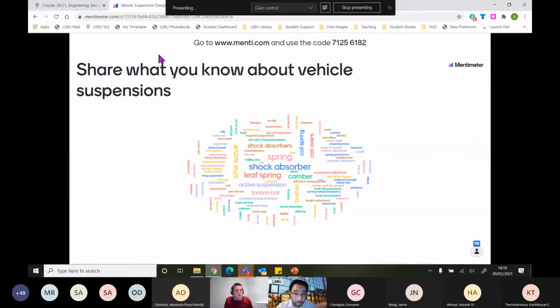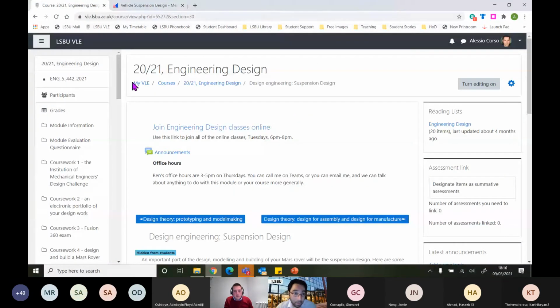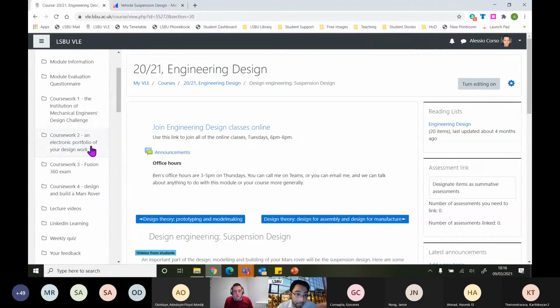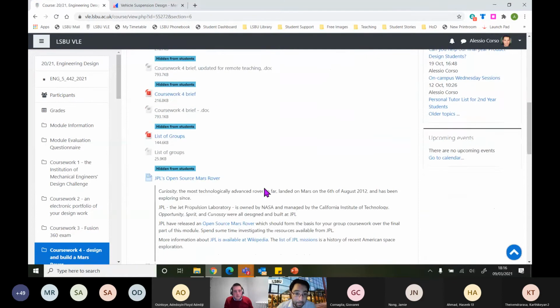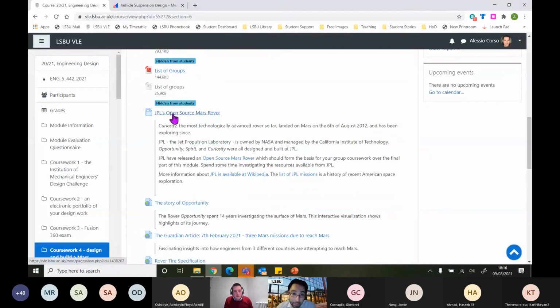There was a question from Stephen too about where you find the CAD files. So Stephen, always go back to the VLE, and if we go to coursework 4, you'll find that there's a link to JPL's open source Mars rover.